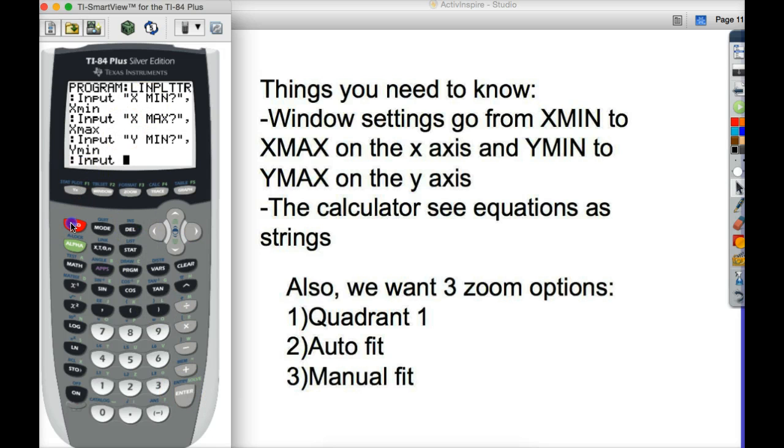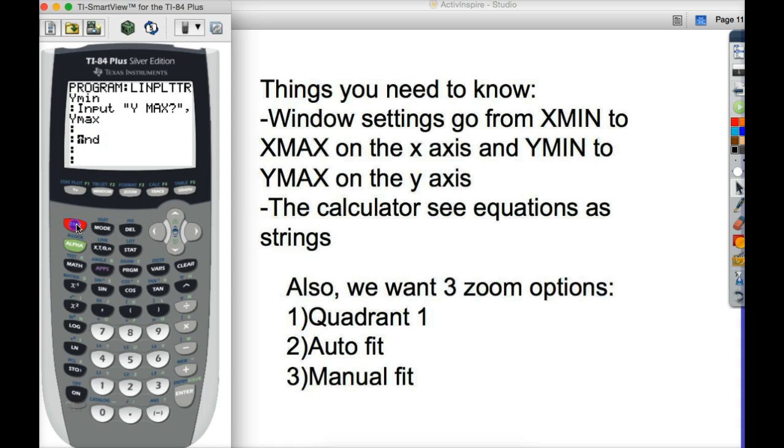Input Y M A X. And then comma. Whoops, it's under vars. Y max. Now we have an end. And we don't need to stop in this one because it's at the end.